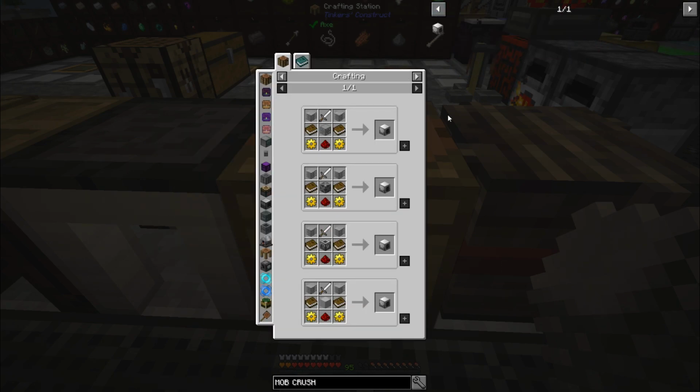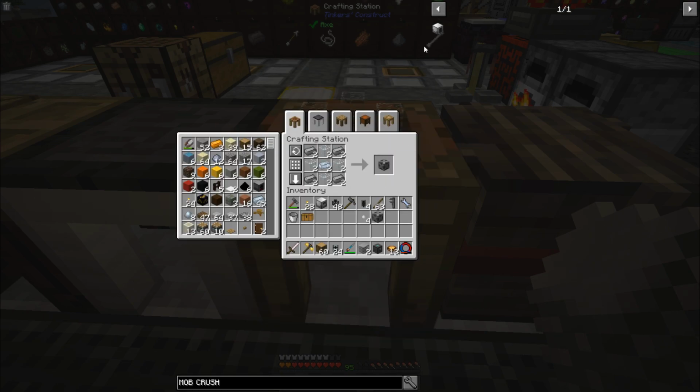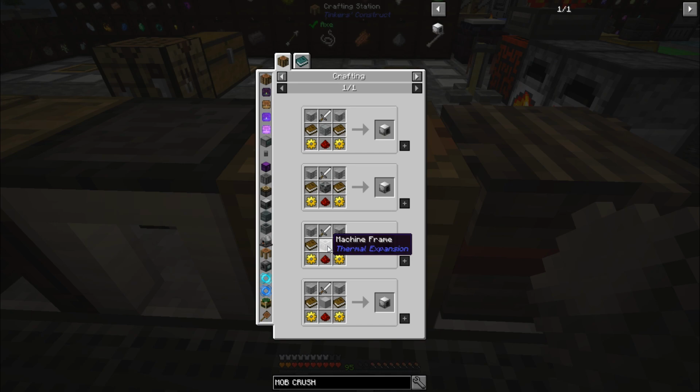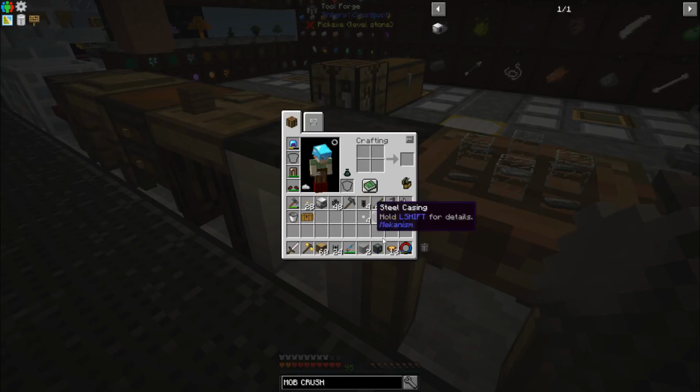Like, that's actually amazing. So for mob crusher, we're going to need a steel casing. Can always use the good old steel casing. I love that. Technically, we should be using machine frame, but we can make tin gear. We can make all of this. It's technically less expensive. You know what? I'm being dumb.